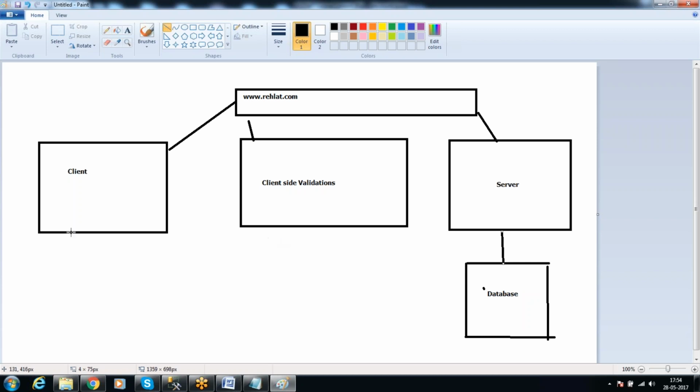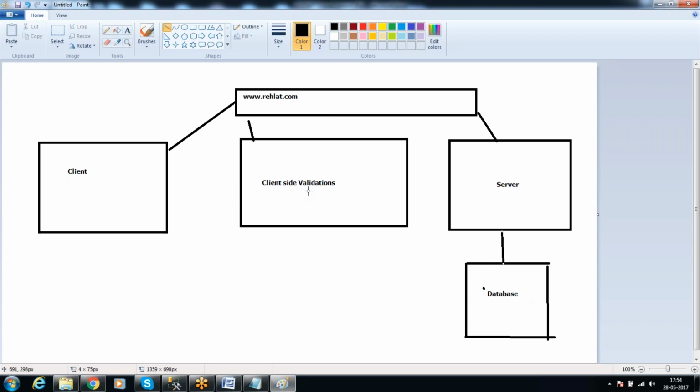Okay, the client is nothing but a user. The user is going to send a request to the server through a web browser. So in our web browser we type whatever input we require. Once this request is going to hit the server, where we pass some input fields to the server, before going to the server, those are checked with client side validations, whether they are passing the proper inputs or not.